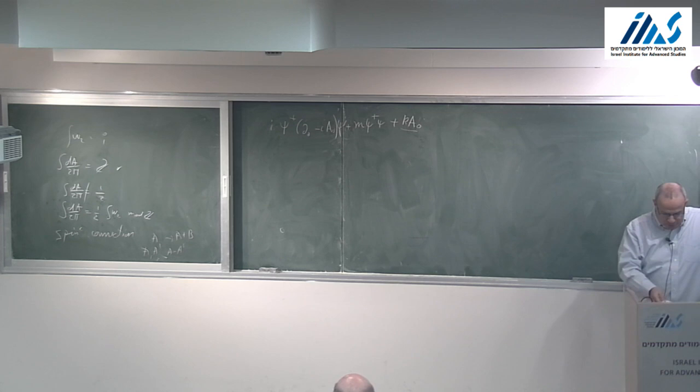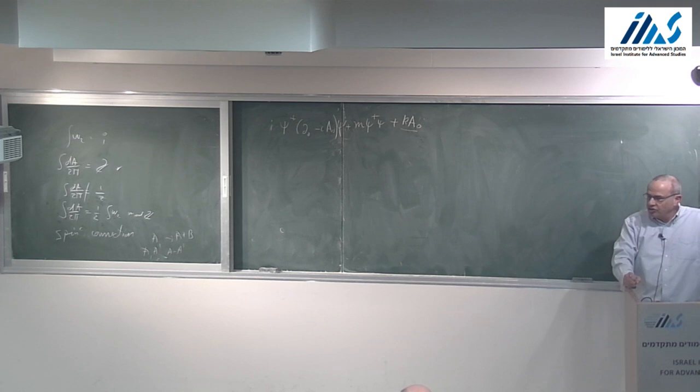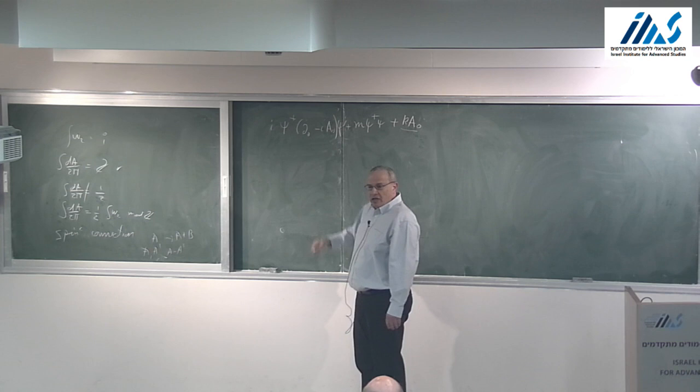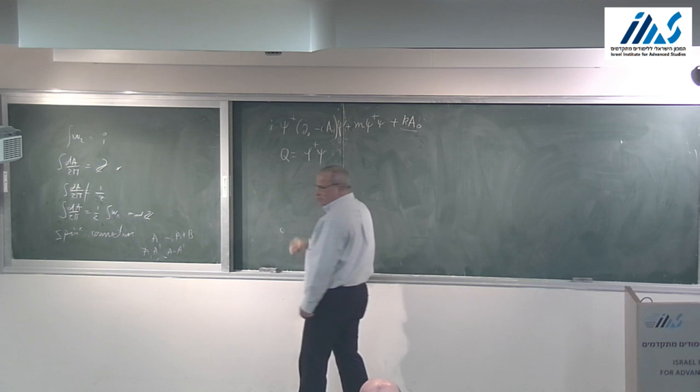I also don't have any gamma 0. Notice that the kinetic term does not have a slash because gamma 0 is 1, so I don't need to write it. And there is a U(1) charge. What is the generator of the U(1) transformation? There's a U(1) that rotates psi by a phase. So there are two ways of thinking about it. One is, what is the operator whose commutation relations with psi are the right ones? So you can say this is psi dagger psi. So electric charge is that.